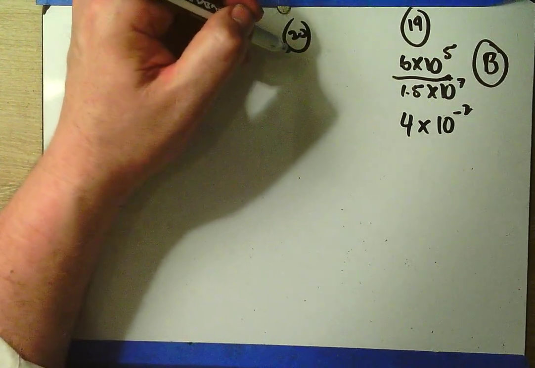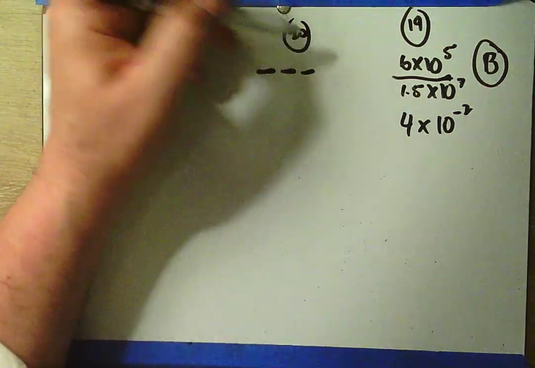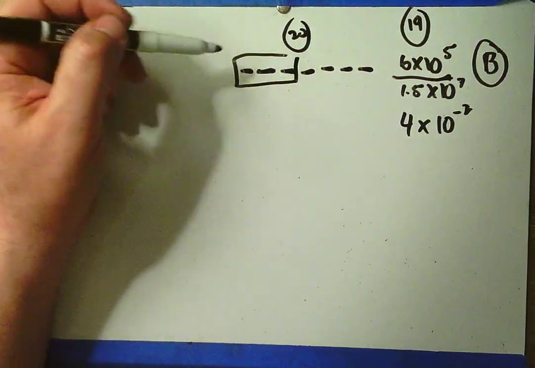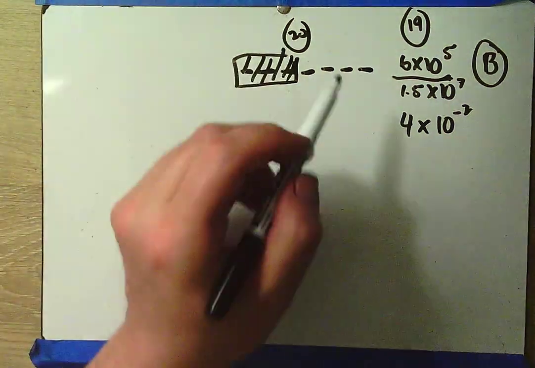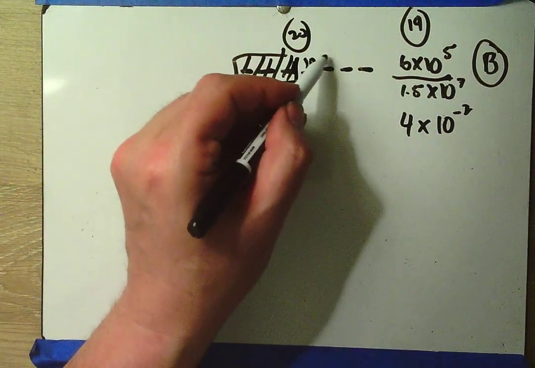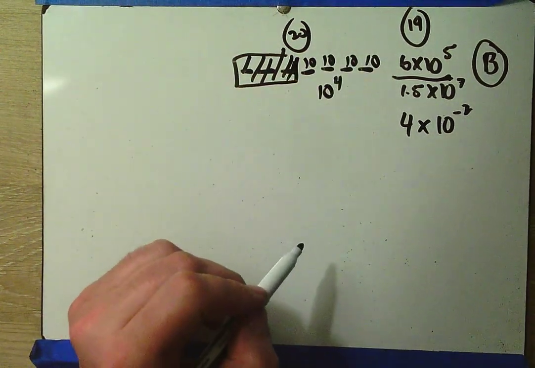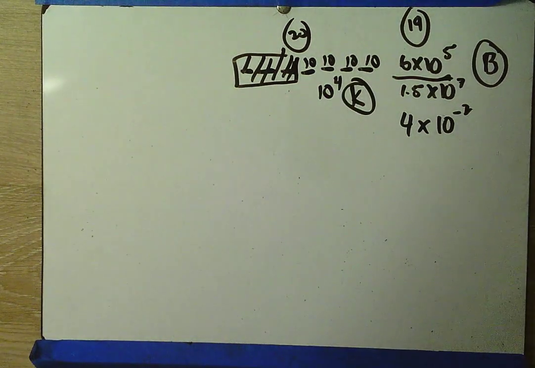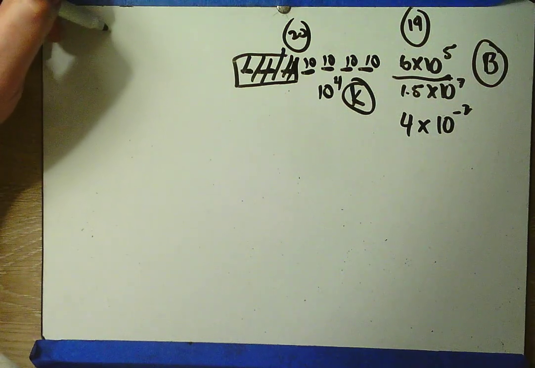A 7-digit phone number at university starts with the same 3-digit prefix. So we've got 7, but the first 3 numbers are the same, so we're going to ignore those numbers. How many choices do I have for each of these? 10, 10, 10, 10. So 10 to the fourth is my answer to this one, and that's K. There can only be 10,000 different phone numbers if all of them have the same three-digit prefix. Okay, 21.